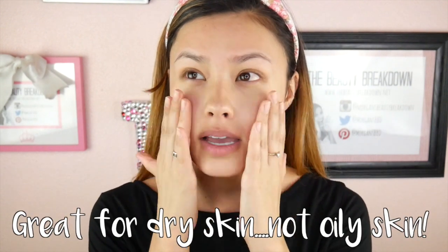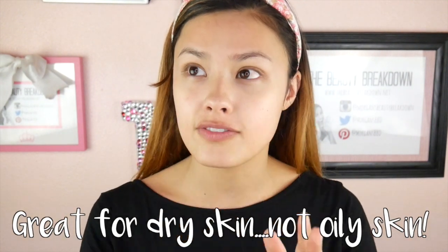And it's cool because it leaves a fairly light layer behind on my skin, and I can feel it still on my skin. This mask is supposed to create a barrier on your face that helps lock in moisture. So definitely excellent for those of us who have dry skin like I do. So yeah, first impression is pretty dang good.